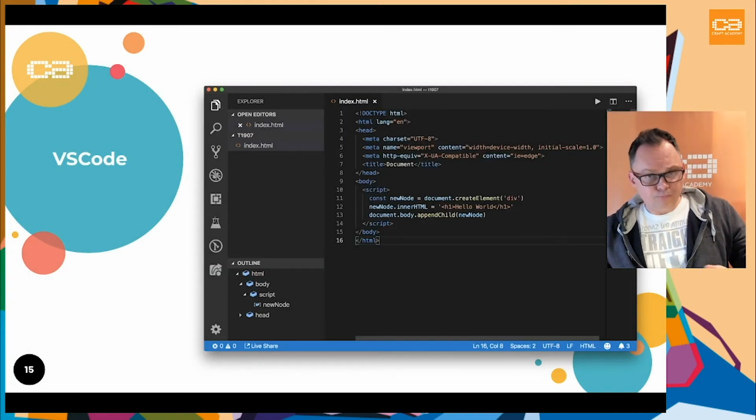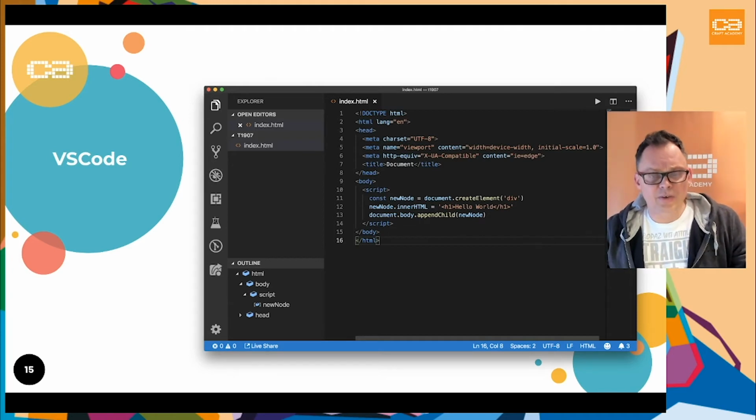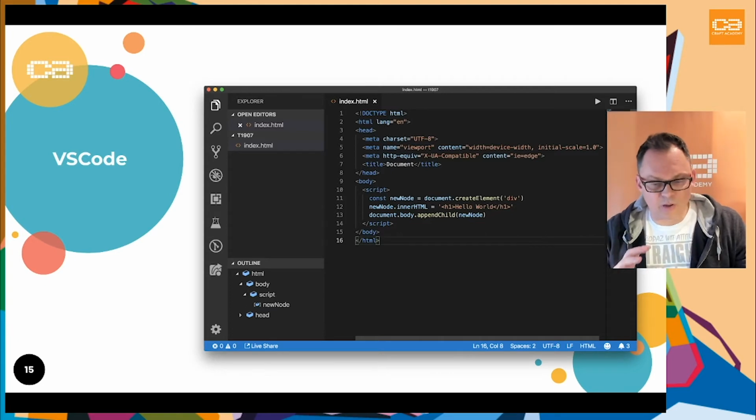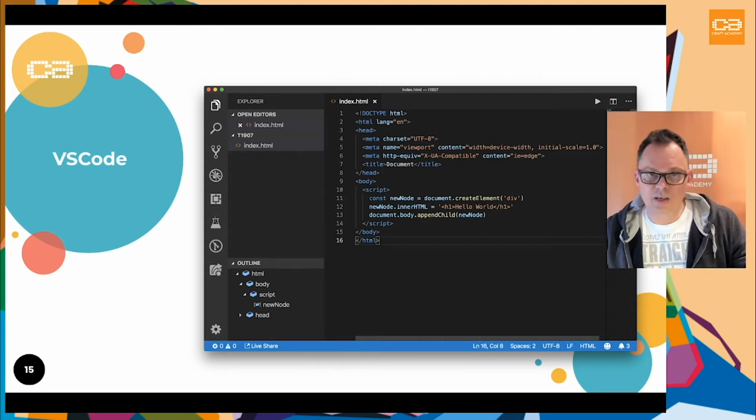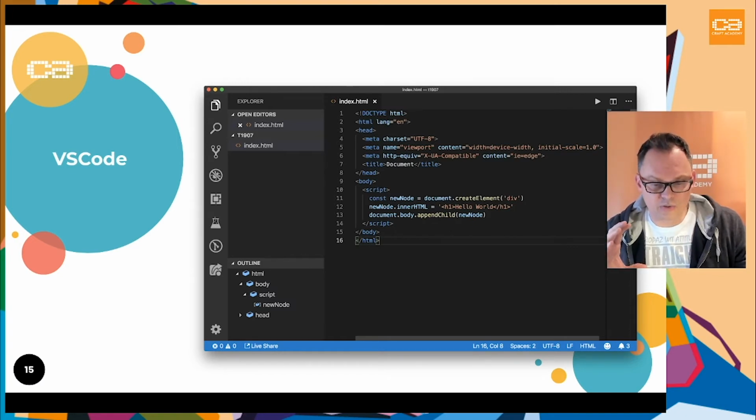Now, what you see on the screen here is a very basic HTML file that uses a little bit of JavaScript. It's a very simple Hello World application. We will actually code that in just a second. You can see here, if you know some basic HTML, that you have the doctype stating that this is an HTML page.